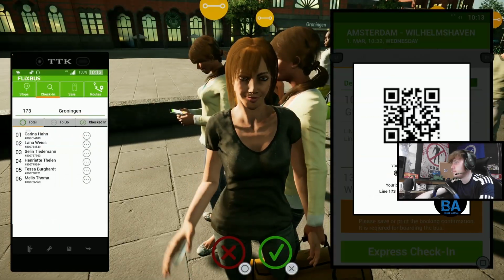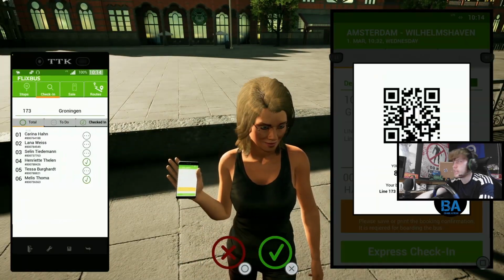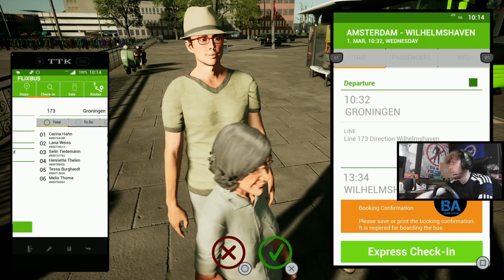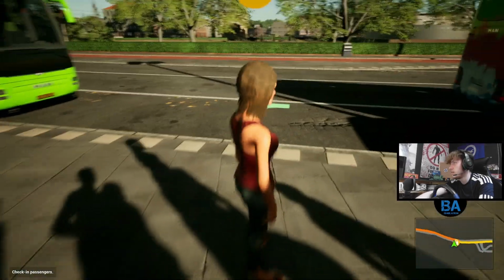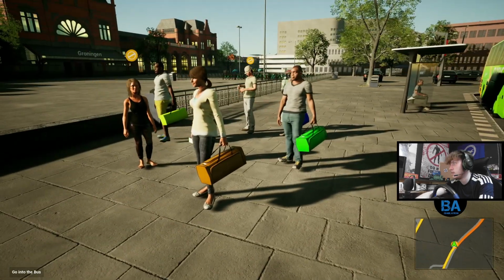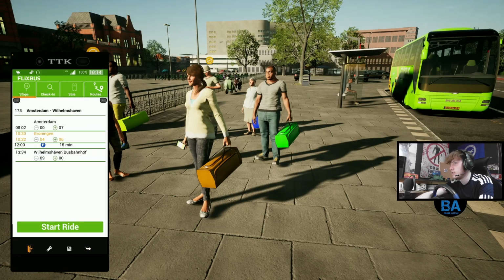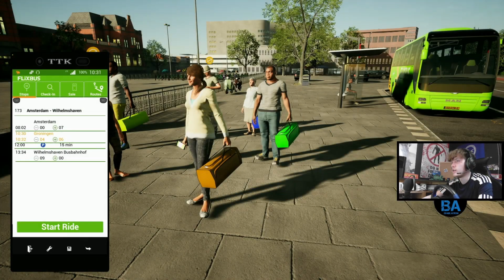Right. Let's express check you in. You as well. Express check in, which you unlock at a certain level as well. So you're not getting on apparently. Yeah, let's do that. There we go. We've got one behind. Express check-in. You won't be getting on. You will be getting on. You'll be getting on. Is that everybody? I think that is everyone. Yeah, that's everyone. So what we can do now is, we could leave early, but we won't leave early. Let's skip time ahead. There you go, skipping time ahead, and then we'll go down and we'll start the ride.